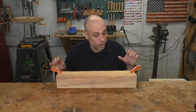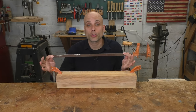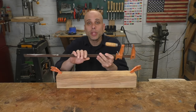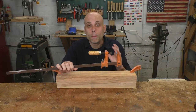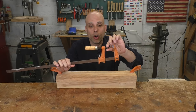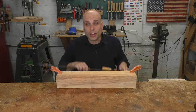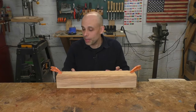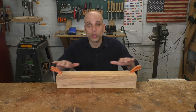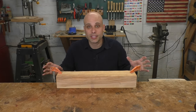I also recommend a pair of medium-sized bar clamps. These are also called F-clamps for obvious reasons, and the ones I use most often are 28 inches long, though you can get them a little shorter or longer for whatever suits your work. I really like pipe clamps for heavy-duty clamping, but for more medium and light-duty stuff I like these a lot more. They're easier to handle because they're lighter, and the jaw here also has a pivoting pad, which is really good for gripping something that might be a little bit tapered. A lot of woodworkers use these clamps for getting stuff attached to the bench top, and they are perfect for that — really solid hold.